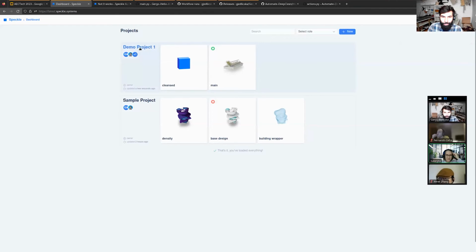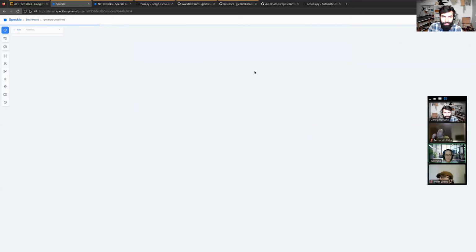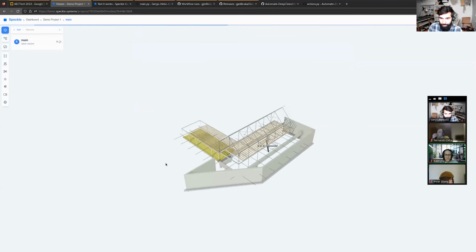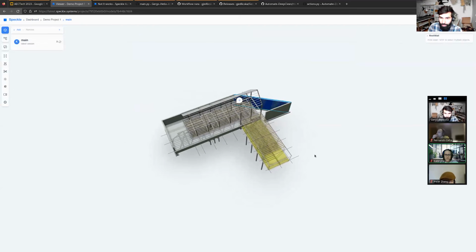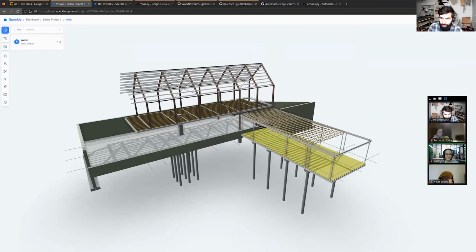Okay, so we prepared a demo project that has on the main a version of the Revit sample project, which also has been tainted by some invalid parameters that we've marked. So we're going to use our function on this to discover which of these elements have that name.